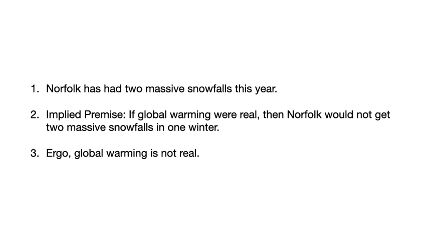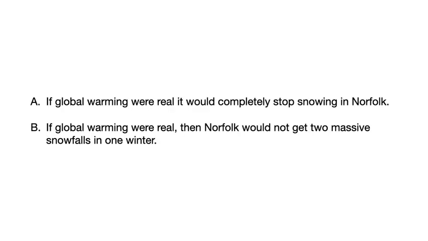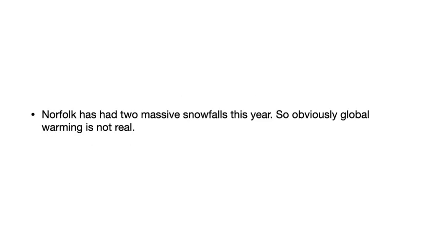Global warming means it's going to be warmer. It's not going to be cold enough to snow as much. Does it necessarily mean we will never get snow? I don't think so, right? Now, none of this is to argue about whether global warming is real or how bad it is or not. I'm just saying if someone makes an argument like this, it's a bad argument because there's an implied premise that is very, very dubious.